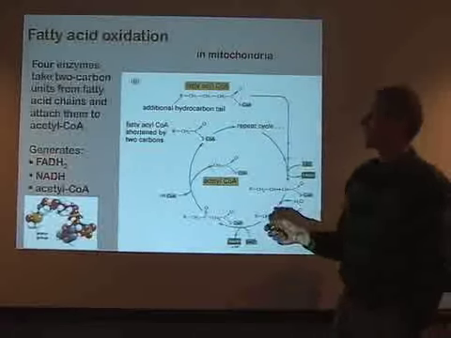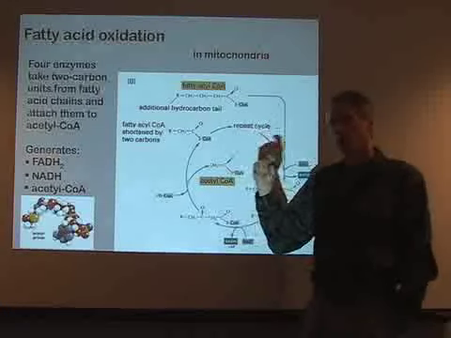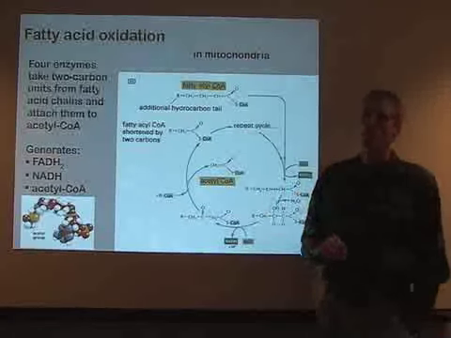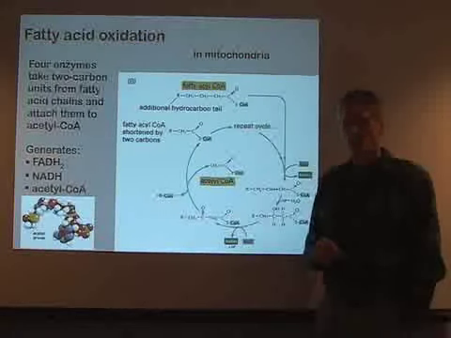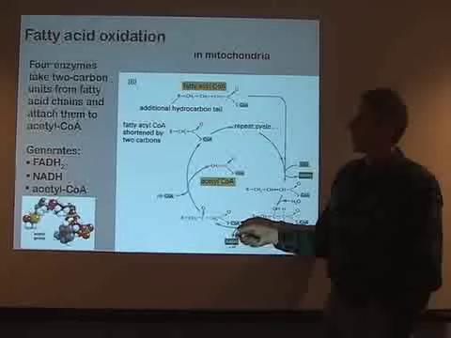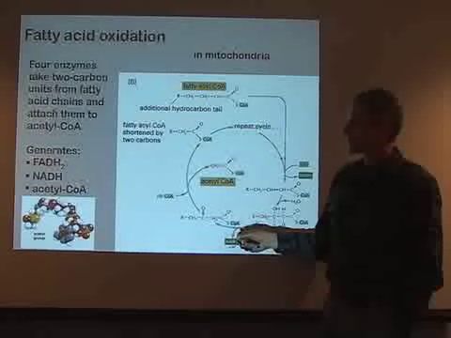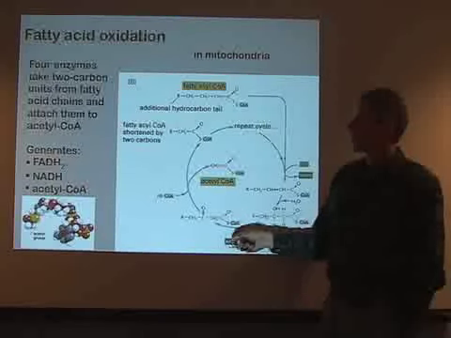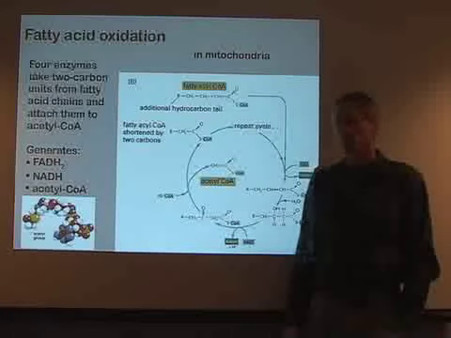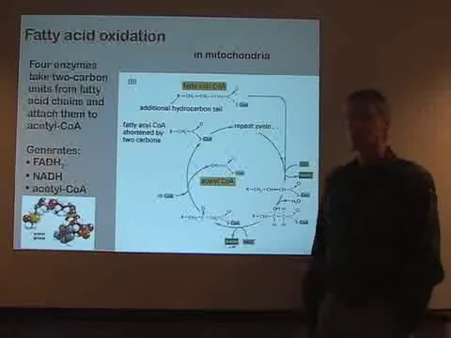So that's why fatty acids and lipids, the chain length is usually an even number. It's not an odd number. You don't have 17. You'll have 16, or 14, or 20 carbons per tail. So you generate FADH2 and NADPH, or NADH, and acetyl-CoA. So you don't get any ATP from this, but these are used in mitochondria later to make ATP by ATP synthase.